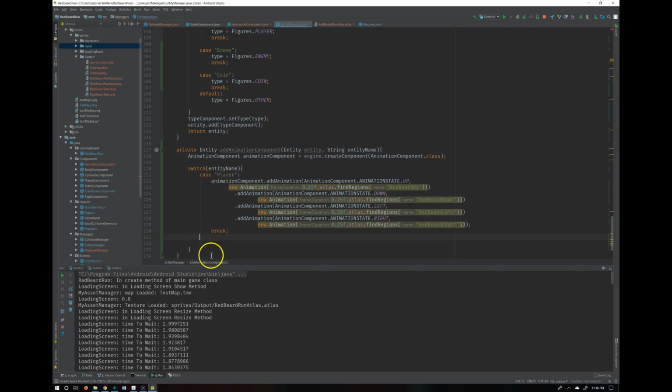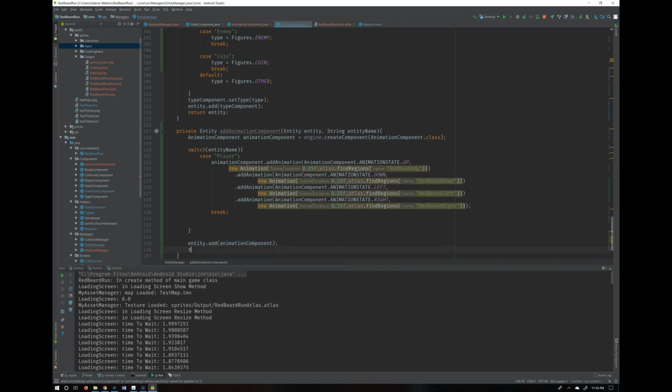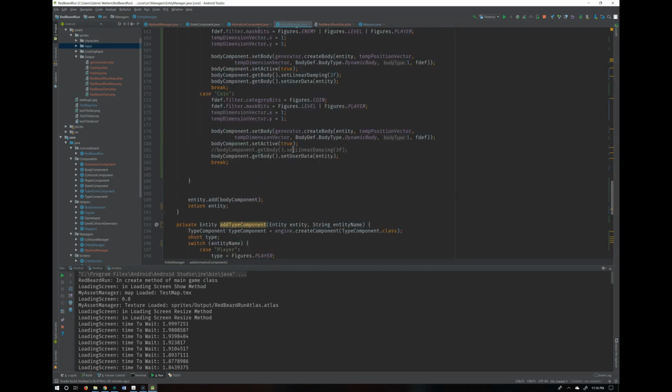So for my switch, that's all that I have. And once I get through my switch, entity.add, and then you want to add that animation component, and then you're going to return the entity. Okay, so that add animation component is set up.